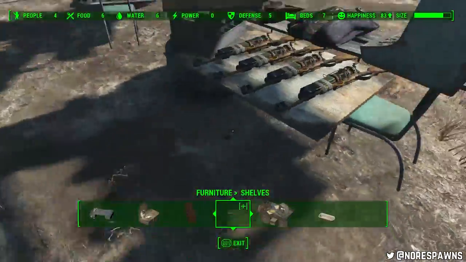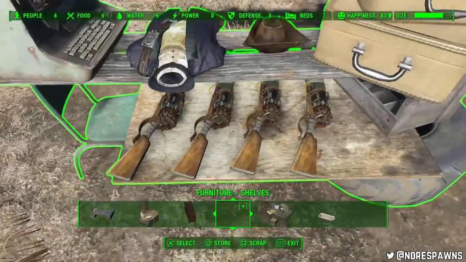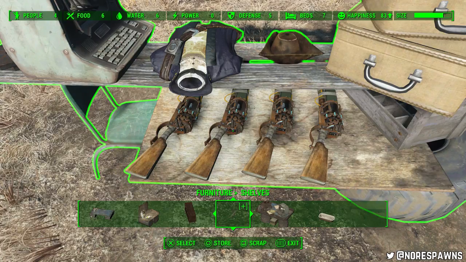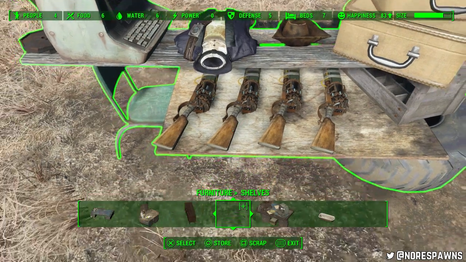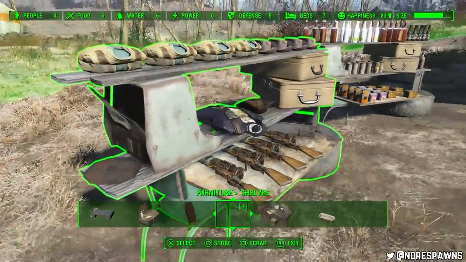So this is the Minuteman weapon shelf. I really like this one because it's quite haphazard, and it doesn't have the same weapons. My only criticism of the other weapon shelves I've seen in other mods is that a lot of the weapons you get are just the same, so there's a lot of repetition, whereas this looks a little bit more natural.